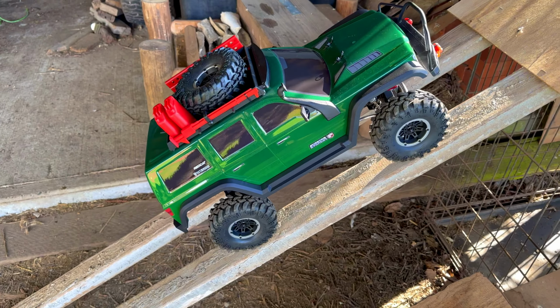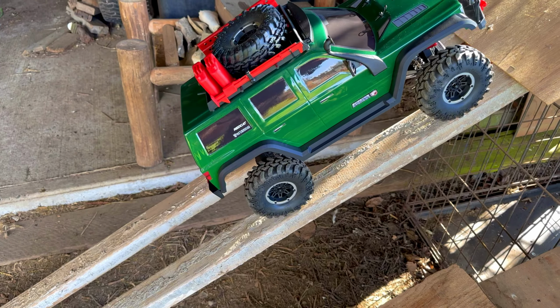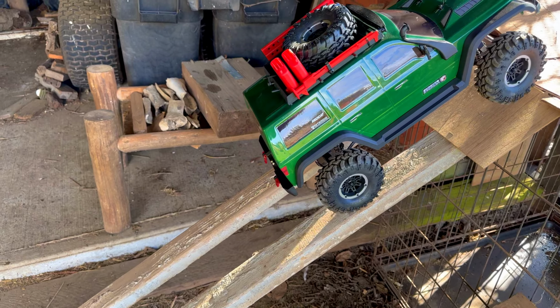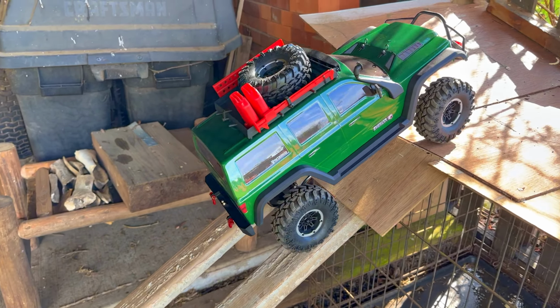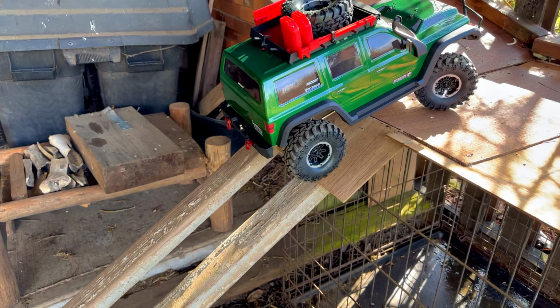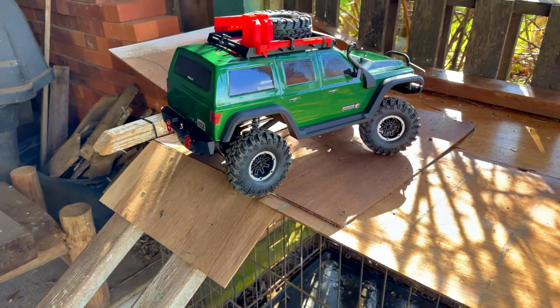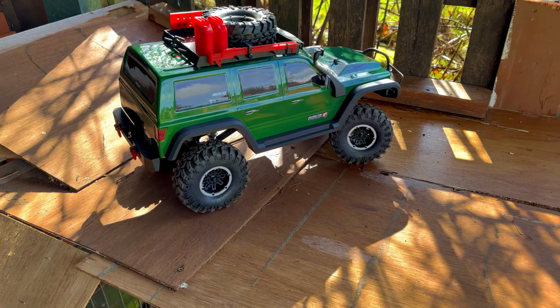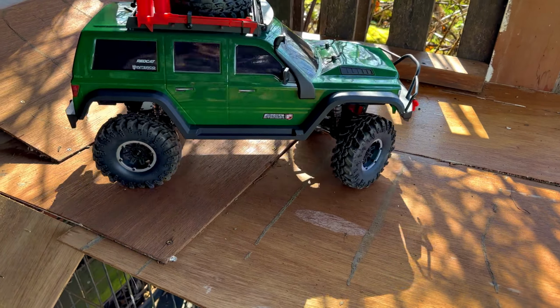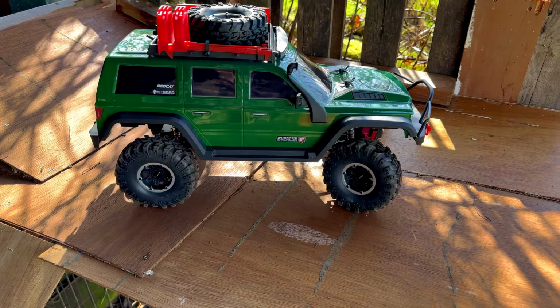You know how a brush motor is like a regular motor. You hit a hill, you get a resistance, you got to give it more throttle. This one, as long as you keep that FOC turned on, it'll conquer whatever you toss at it. Yeah, that stupid zip tie was worth its weight in gold.